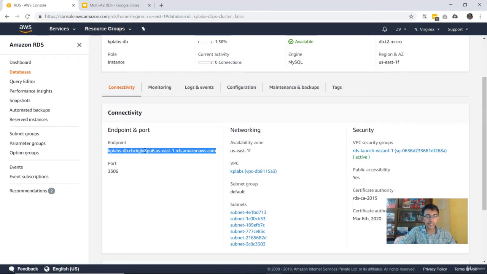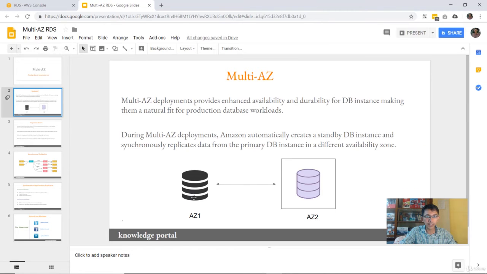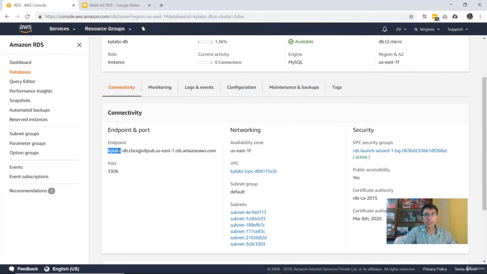Let's assume that this endpoint is associated with our database in AZ1. Now if this database is unreachable or there are some issues related to hardware or any other things, then RDS will automatically switch over to the standby database in AZ2, and after the switch the endpoint remains the same. So you don't really have to update your application's config to point to the standby database. This is one great thing about the multi-AZ based deployment model.